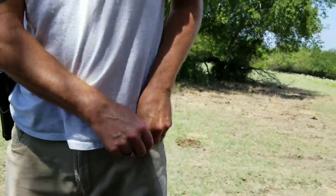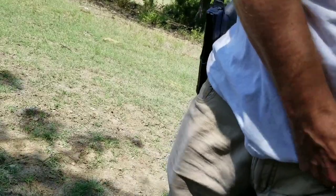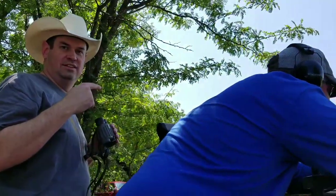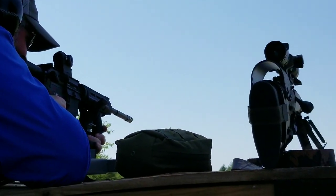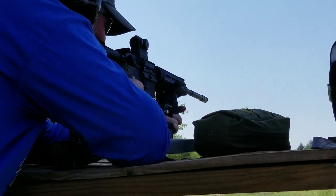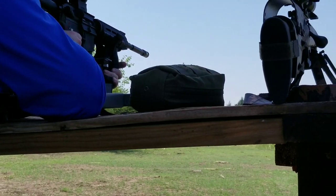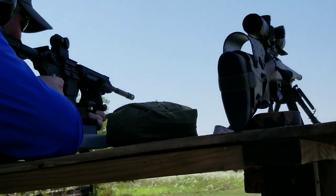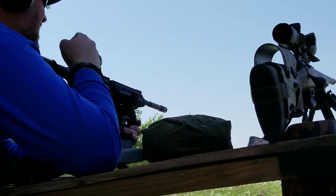Ow, ow. It's hot. Okay, let's see. Emery, pay attention to the shooting. Fine. Here we go. But the shell catching is more fun. Yes, it is. Good. Oh, you got another one in the shirt this time.